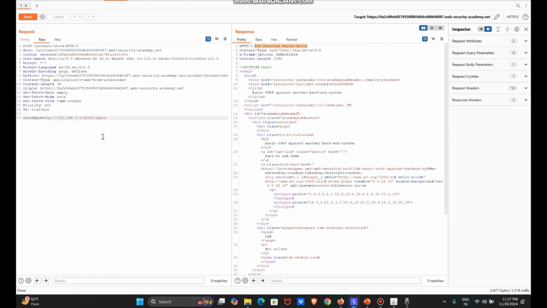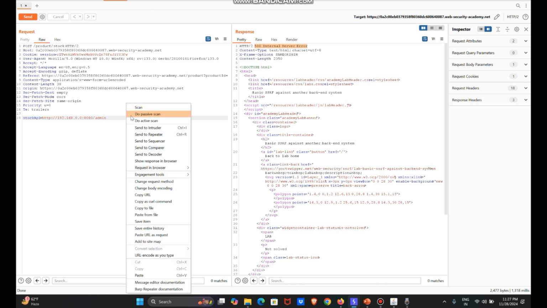So this might not be the IP address which contains the admin interface. So we have to scan the range of IP addresses, right? It is not possible to check 255 IP addresses manually, right? So we will send this request to the intruder and prepare an attack. Using that attack, we can easily check for the correct IP address.